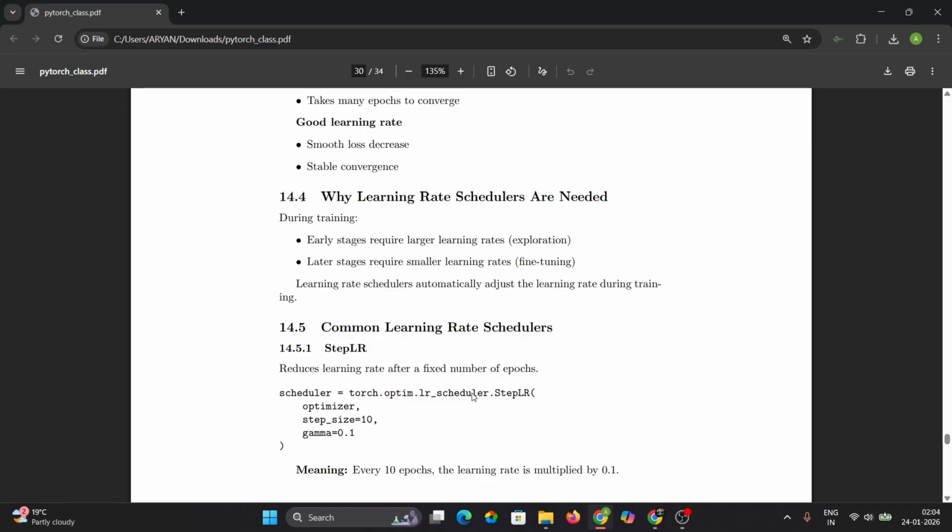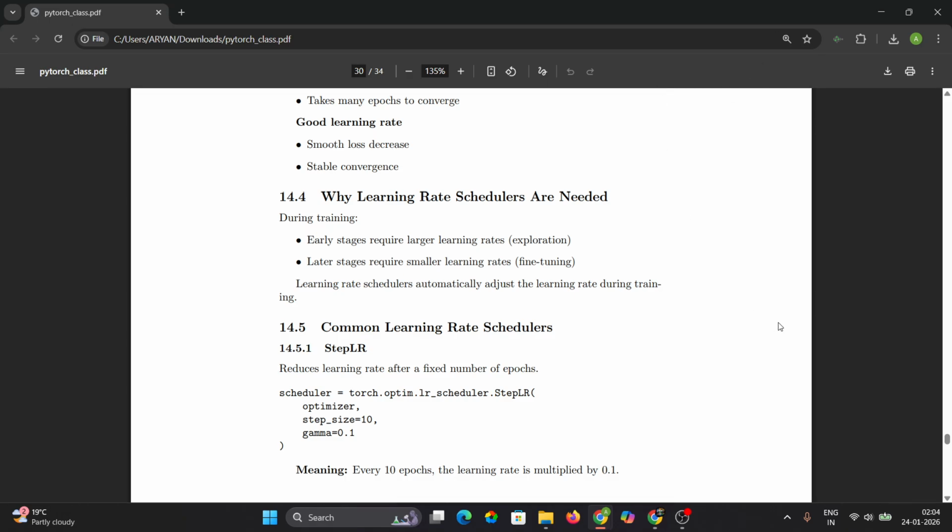Why are learning rate schedulers needed? During training, take a situation where you are updating your model parameters. You have started from here and you are to converge to the minima. If from the start you take very small steps, it will take a very long time. And if from the start you take very large steps, you may overshoot.